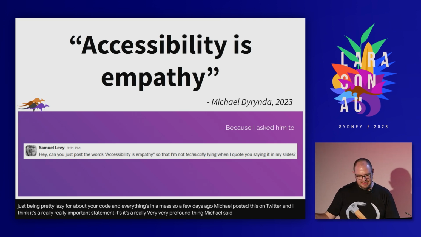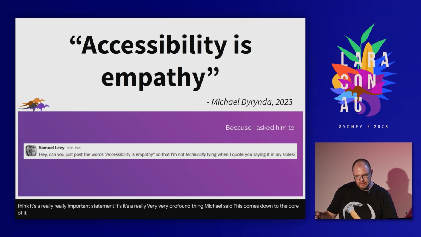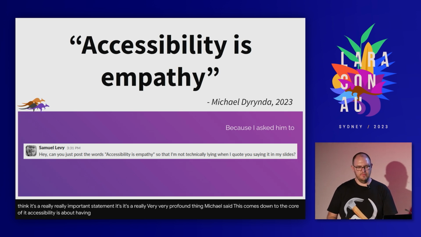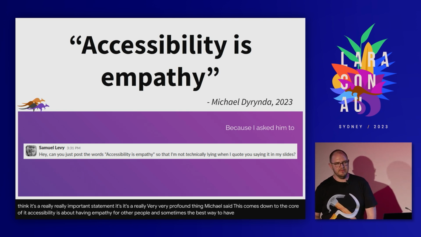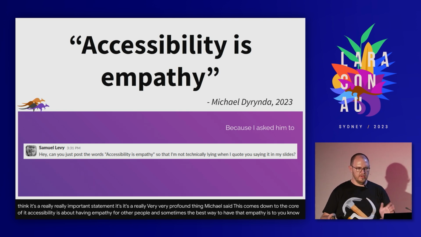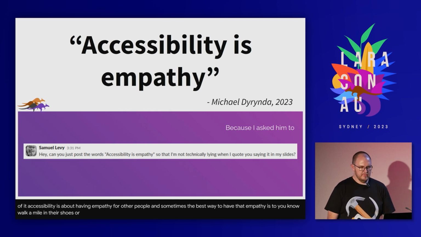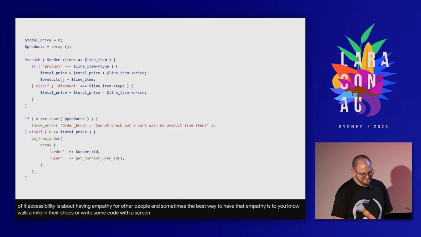But I think this comes down to the core of it. Accessibility is about having empathy for other people. And sometimes the best way to have that empathy is to walk a mile in their shoes or write some code with a screen reader.